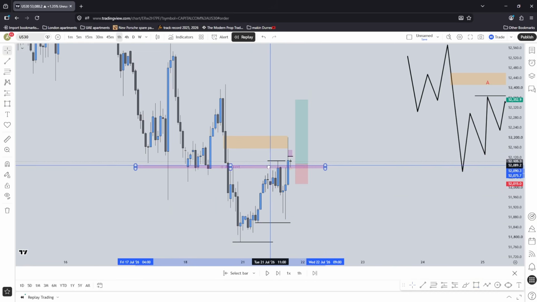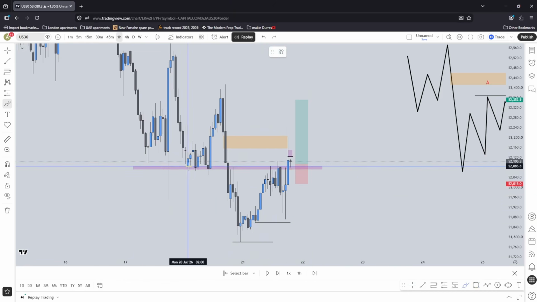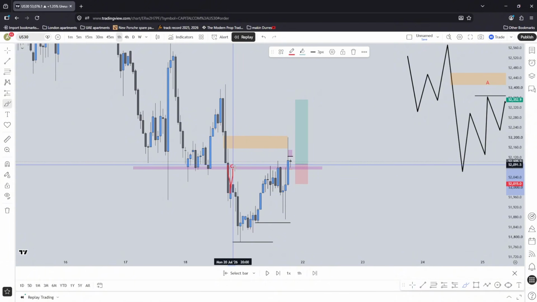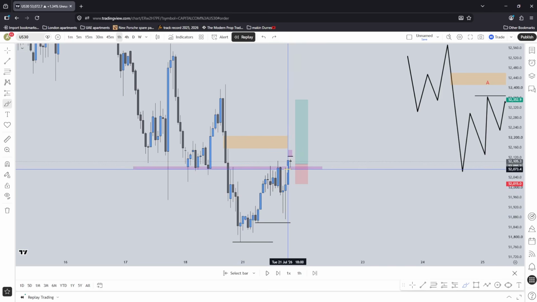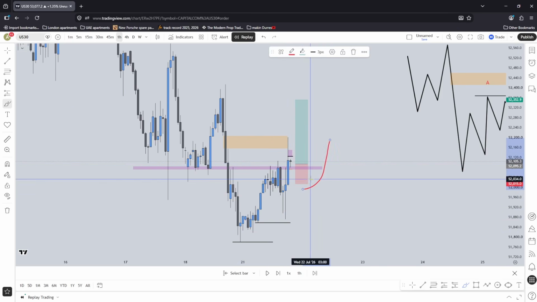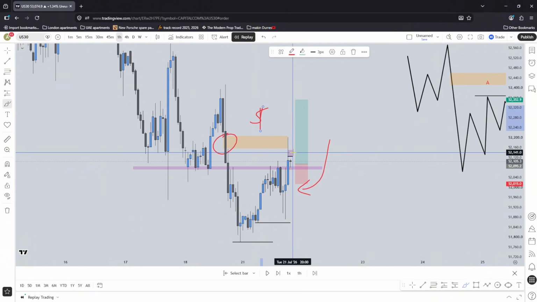Okay, this on top of key level. Because as you can see, every time we tap into it, we couldn't break below it. And if we broke below it, we retested and went lower. And this blue candle actually closed above it. So this is all I need to know, that the momentum is switching to bullish. And this FVG is just liquidity trap to induce sellers into this level and continue higher.